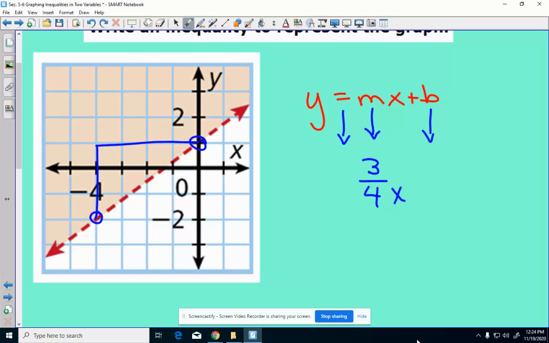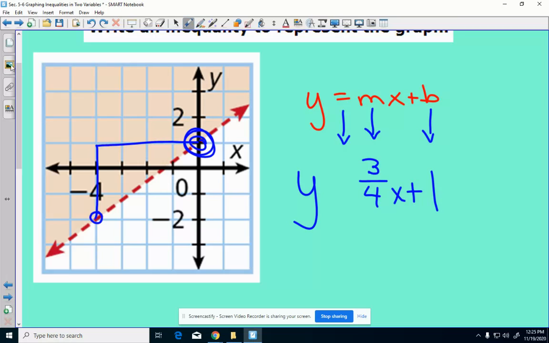Okay, so your y-intercept is a positive 1, right? Get that from this point right here, so plus 1. The only thing I don't have is what's the inequality that goes in there? Jack? Greater than. So your line is dotted, which means you only have 2 choices. Since your line's dotted, it's either greater than or less than. It's not necessarily which way it's going. That's going to tell you your slope.